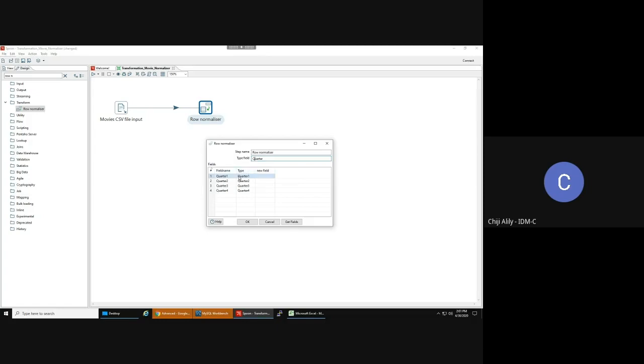Then for the type, in this output field, I want to have a value for each of these quarters. So quarter 1, I'm going to give a value of Q1. Quarter 2, a value of Q2. Quarter 3, a value of Q3. And quarter 4, a value of Q4.